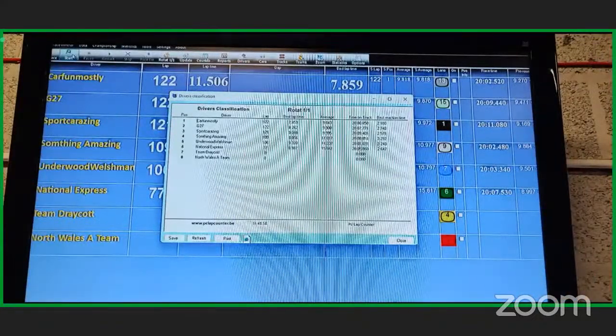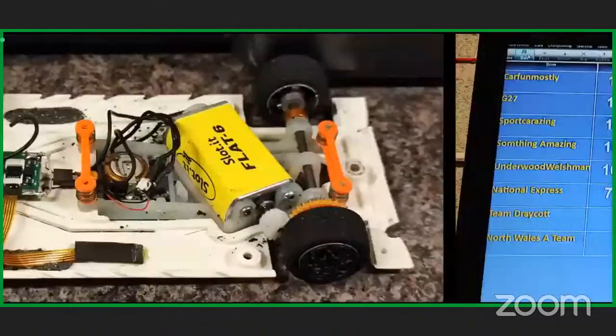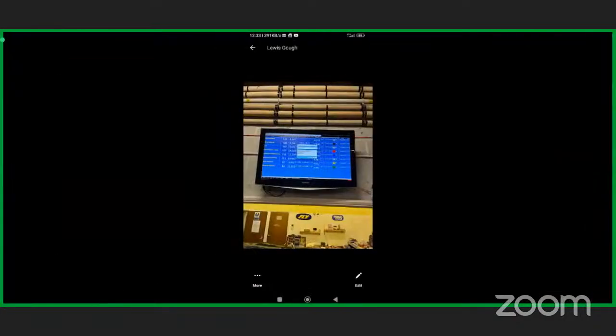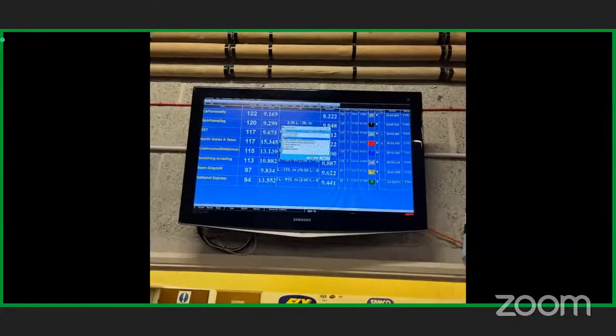And then we went and did it all again, where the opposite driver does a 5-minute run, sets the fastest lap, and then goes out and does 20 minutes. And we both scored 122 laps.